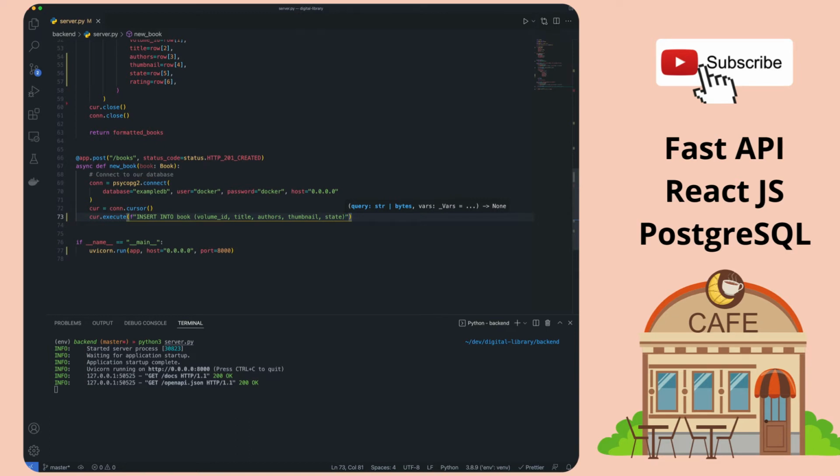Okay, and then you're gonna give it the values, which is gonna be the volume ID. This is gonna be a string, so we are putting the quotation there. Okay, that's the volume ID, and then we're gonna give it a title. There you go.